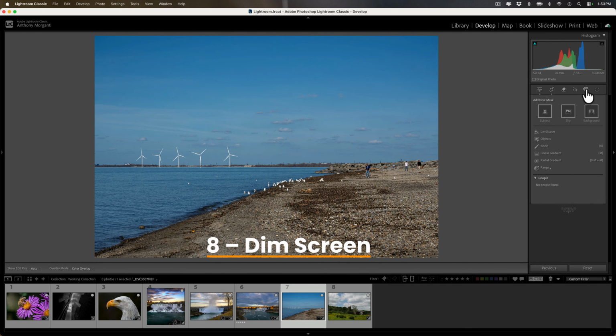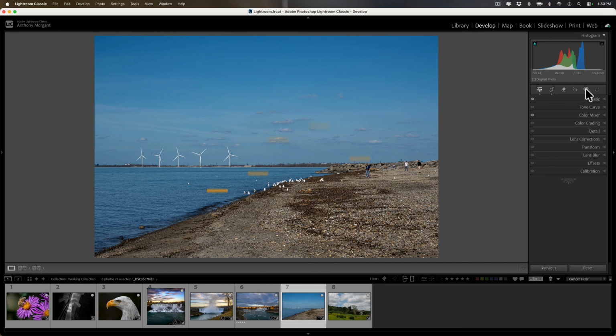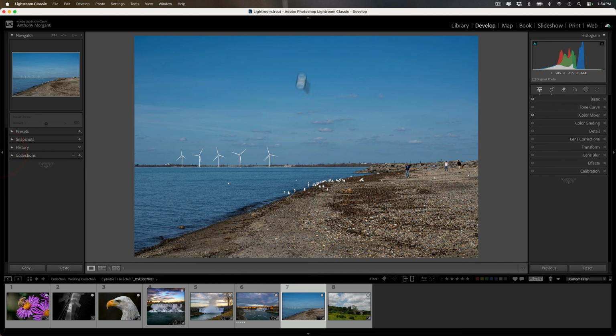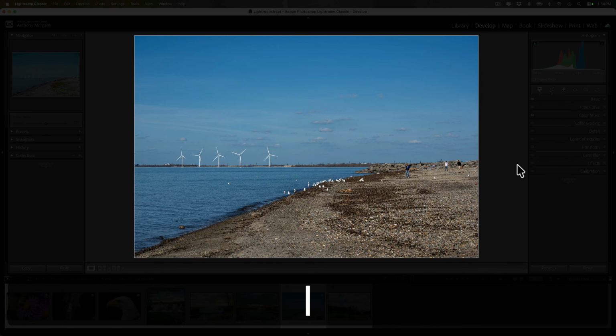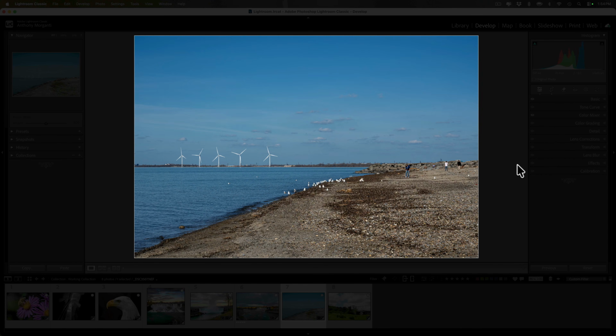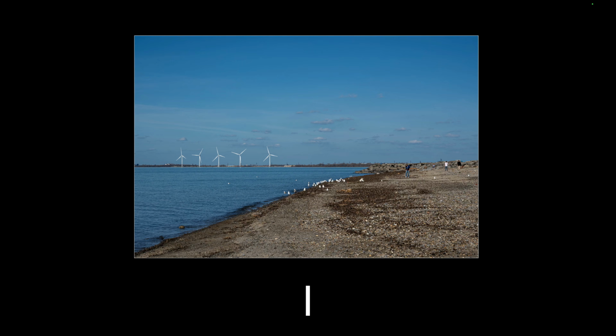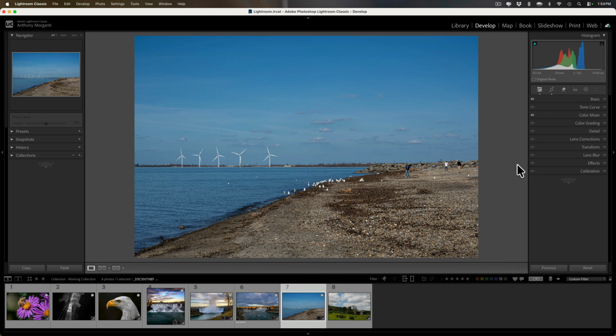Okay, tip number 8. Different ways you could maybe put more focus on your image. So you just edited it and it's kind of busy. You got this film strip down here, you got stuff over here, stuff up here. You might even have this left thing open and you're looking at the image and, did you edit it right? Well, what you could do is tap the L key once, and that's called Lights Dim. And what you'll do is you'll dim everything around the image. Tap the L key a second time and it's lights out. So everything's black around the image and you're just seeing the image.